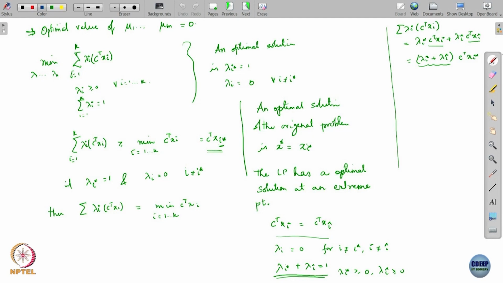Okay, so let me come back to what I was saying. This just tells us that there is at least one extreme point that is a solution. It doesn't mean that non-extreme points cannot be solutions. There can be, that depends on the objective. Now let me ask you: can there be a ray of solutions? Of course, there can be a segment when you have two extreme points that are a solution. The entire segment joining them is a solution.